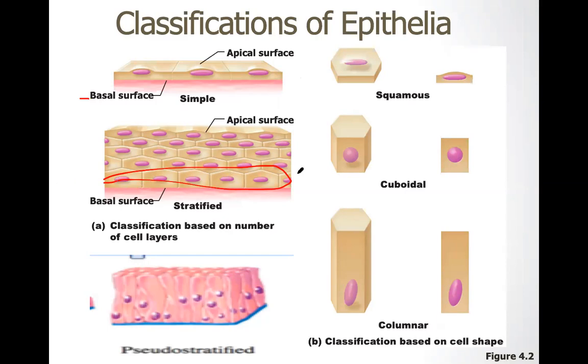So the cells that are located in the basal layer or basal surface start to reproduce and basically push up. So these cells that are on the top will be the oldest layer of cells that you have. The basal would be the youngest, the newest cells that are formed through cell division. And then the apical cells, they will be replenished. The apical cells would be basically the cells that are either dead or dying and then get removed as they come into contact with the environment or the internal organs. We'll talk about the stratified cuboidal location in just a minute.